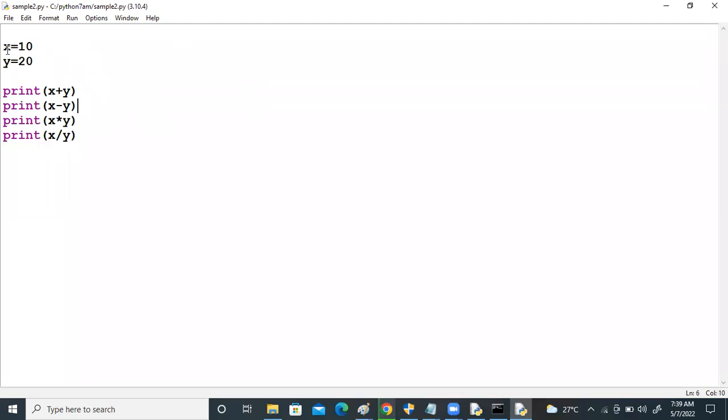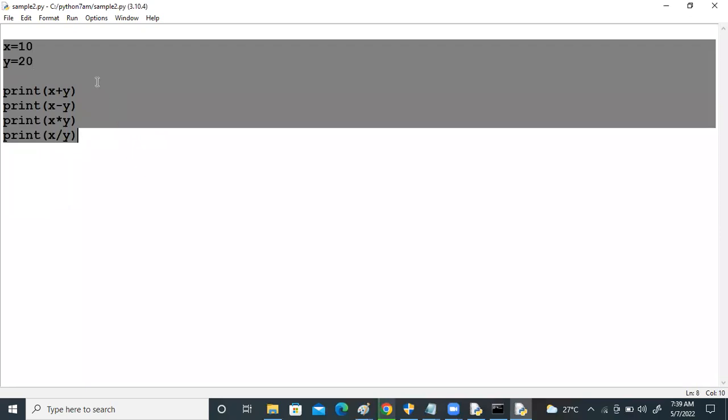Here you can see, here itself we can write the code and here itself we can execute the code. Here the run option is Run Module.